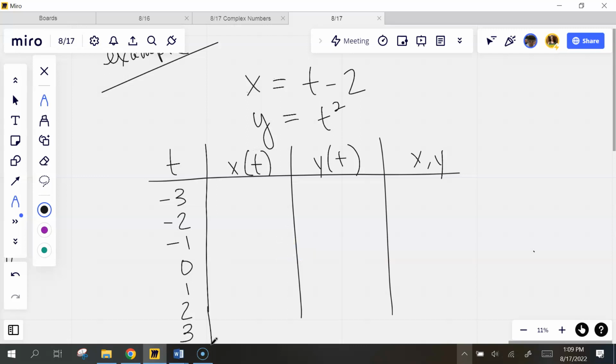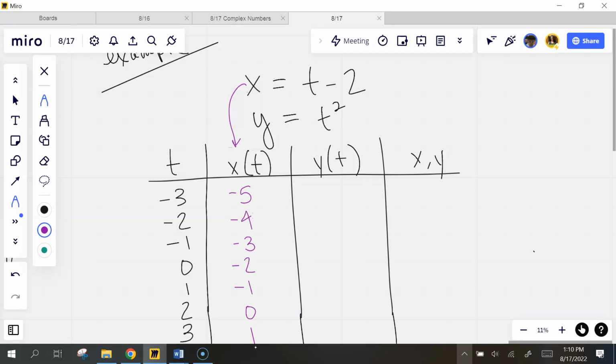Alright, so tell me, if t is -3, what is the value of x? How did you get that? From t. You're just plugging it into this x equation, right? Alright, so -5. How about if you plug in -2? Oh, sorry. How about -1? How about 0? -2. 1. You picked up the pattern now? It's just a little linear equation, nothing hard. Is anybody confused about where I got the purple numbers? Oh yeah. Where, Connor? Okay.